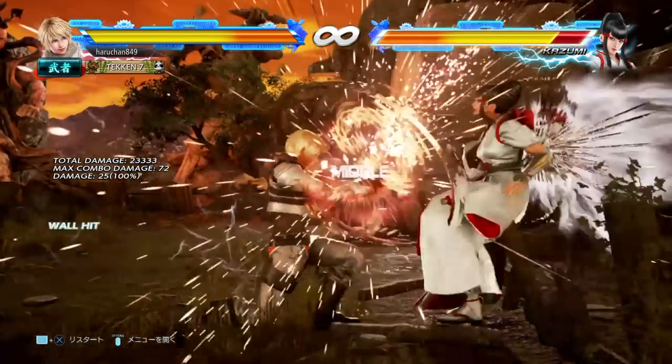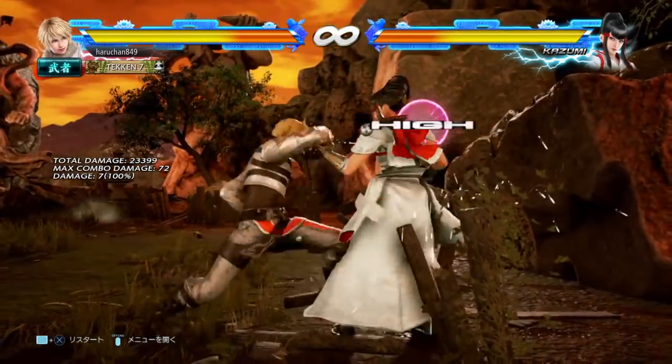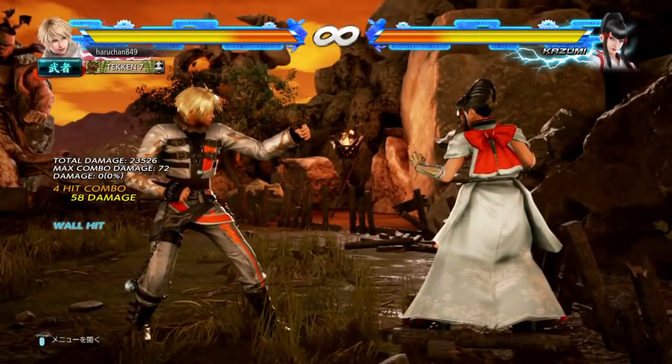I guess I should mention as well that this is Leo's Power Crush, and it's another good wall splatting tool that you can use. Like, you know, jabbing and harassing your opponent up here, and then when they are tired and they want to do something, you blow them up like that, and you get your wall combo.